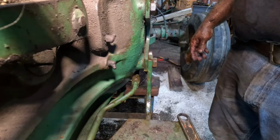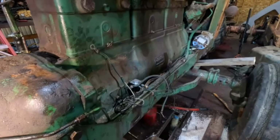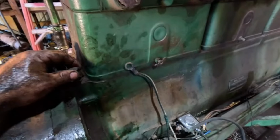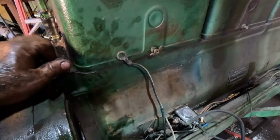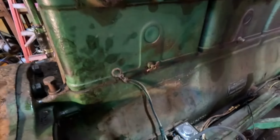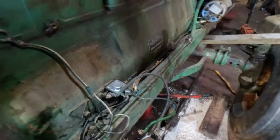there's that. Okay, so we could put the starter back on. We gotta do that yet. I still got to clean out this hole here too and find another bolt that matches this one, which I think is one of these. I'm sure I have one around here, but now would be the time to do it. I'll clean out this hole, and I'll probably have to run a tap through it to clean it out as well. So I'll get all that done in a bit.